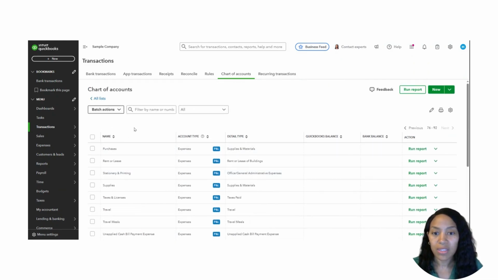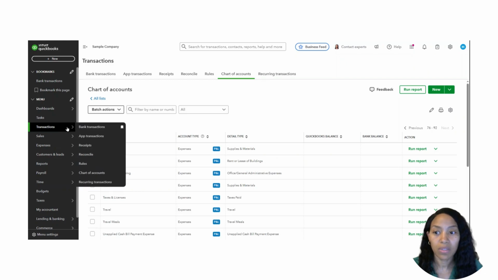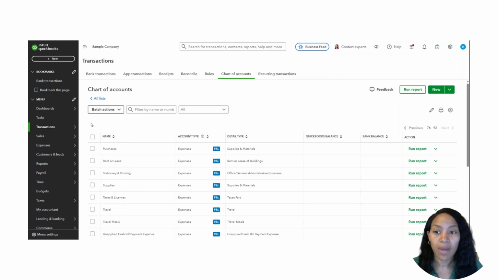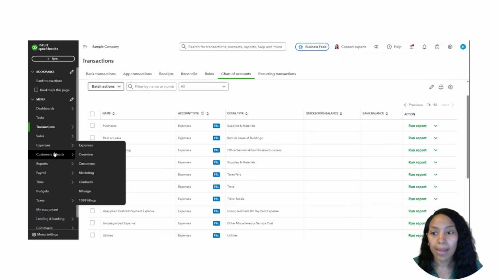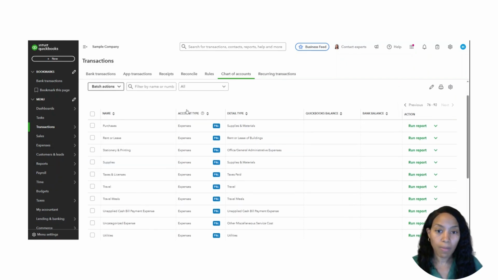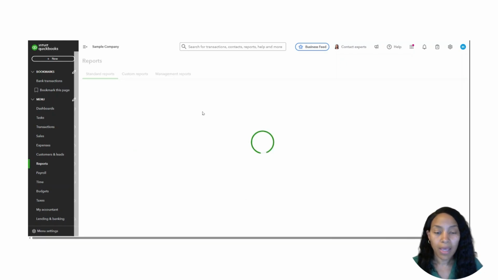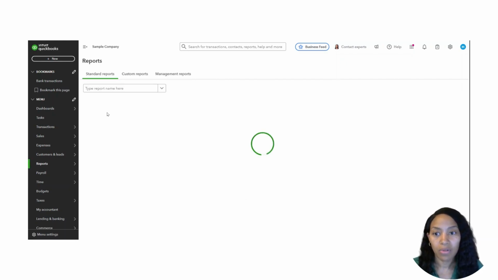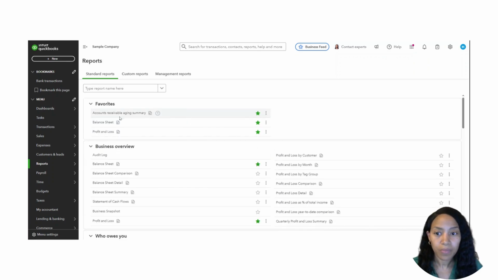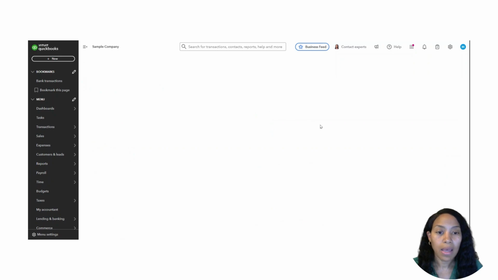One other thing I wanted to mention is that this is not real data. This is testing data. So this is not a real client. This is just for the sole purpose for us to go in and review the different features so that we can get familiarized with the different features of QuickBooks. We're going to go to their reports, where most accountants will go in and look at your profit and loss to see these various accounts. What they look for is negative balances, anything that looks out of the ordinary.